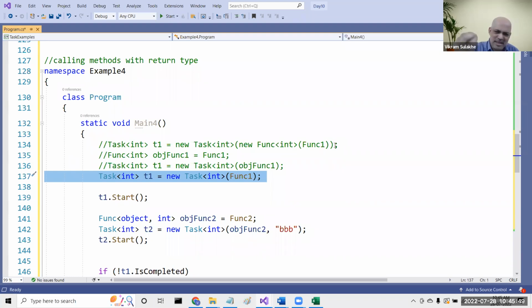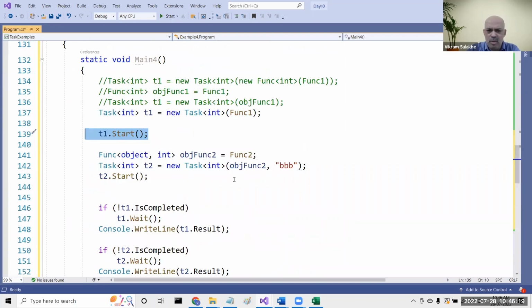Now the reason I'm specifically saying this is because different books, maybe articles that you read, and also different people whose code you read might write it in one of the three ways. So be aware that all three of them are doing exactly the same. And then you call it task.start. So this is the first way of doing this. Are we clear on this, everybody? This is what you could do for calling that code.